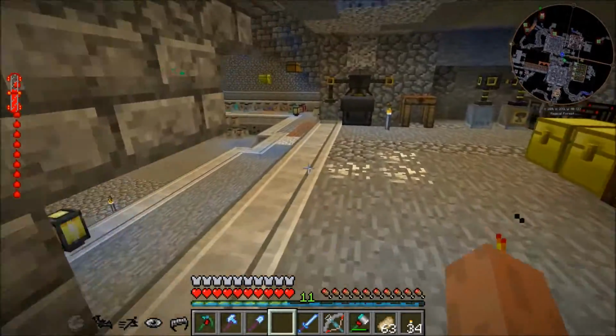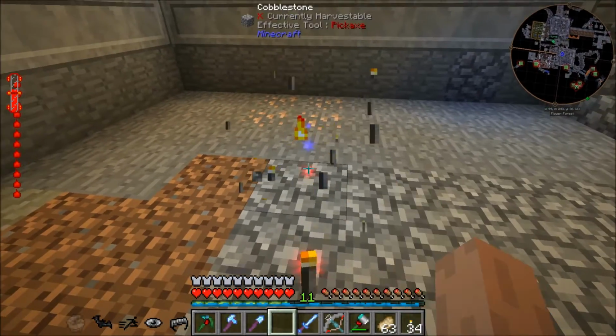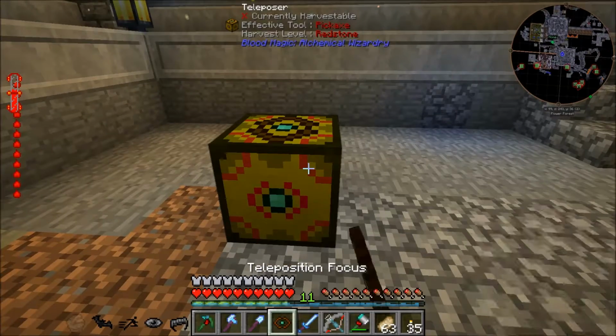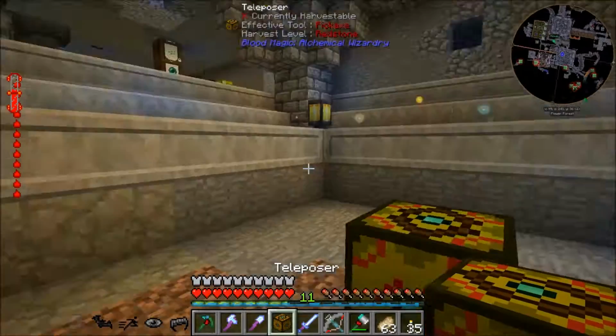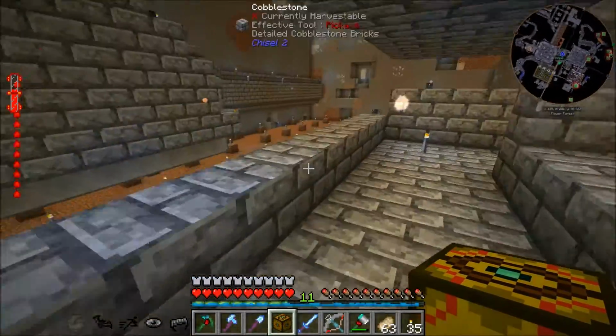Now, I think what we're going to do is put a node right here. Normally you'd use a node in a jar for this if you didn't have Blood Magic, but I've got Blood Magic, so we're going to use that because it's a heck of a lot easier and doesn't require so much power.